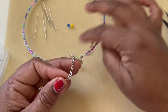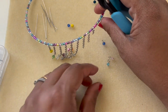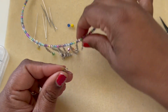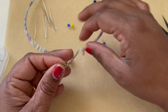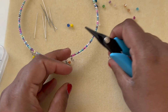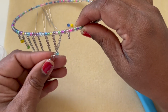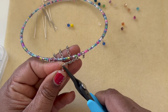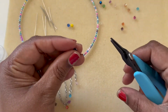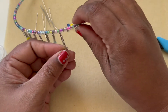It just stays round like this, very pretty around your neck, and it's kind of one size fits all. So you don't have to worry about whom you are making it for. It will fit anybody. There we go. And see this, this is enough. So even if you have a neck that is a little bit wider, normally that will fit too. It will expand and it will set completely without any problems.